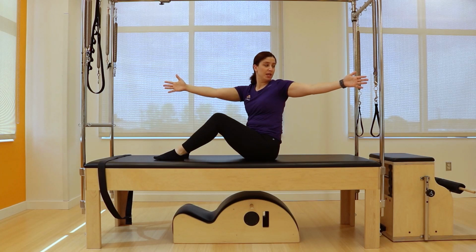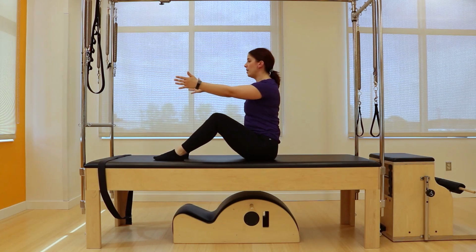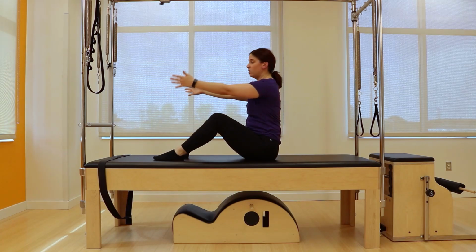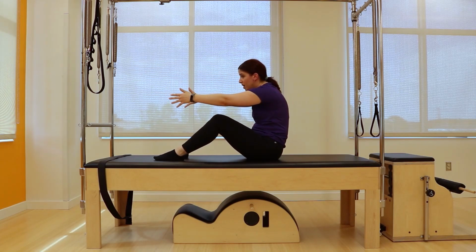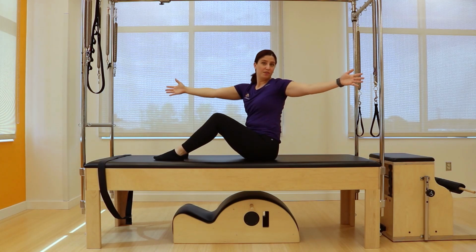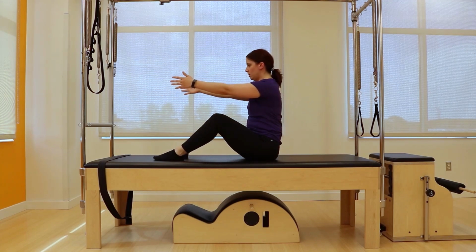Now, you should be able to see your hand behind you. You must take your head along for the ride, or else you're not going to get all of the rotation that you need. Notice how my spine is nice and stacked. This is where that spinal and axial elongation comes into play. If I didn't have a stacked spine, and I just kind of slumped, I can't really get that far. But if I sit up nice and tall, look how much more motion I get. All right? See the difference?